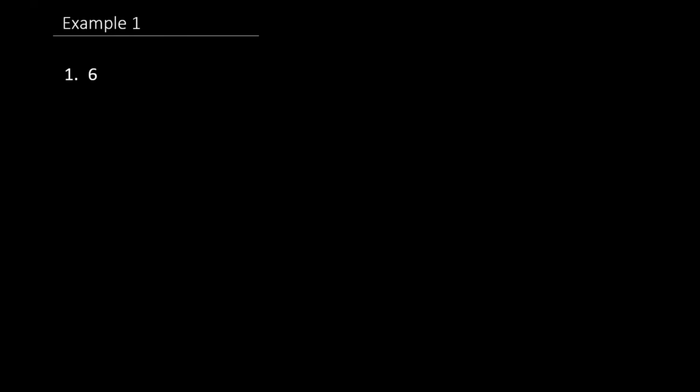So our first example, we're going to start off with an easy one, 6. So what we do is we use prime numbers. First we write 6 right here, and then we do this. So it's a factor tree. A factor tree goes like this: a number, and then another number, until you end up with all prime factors, okay? All prime numbers.